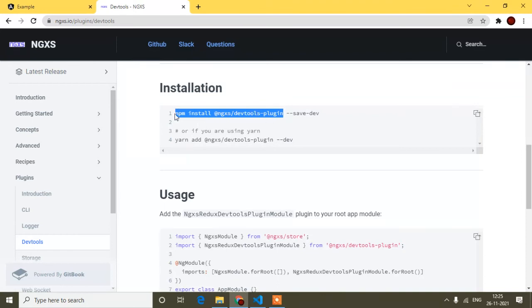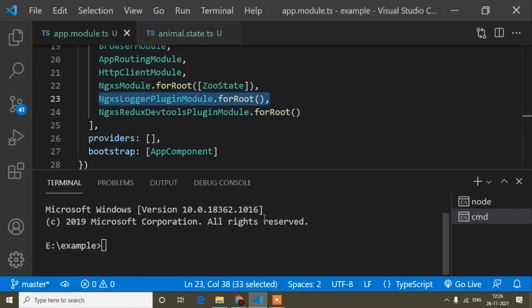So you have to write this command. I will copy this command from here, go to the editor, and paste it again, and you do the same and press enter for installing. But I already installed it, so I will not press enter. I will remove it from here, because I don't need that.